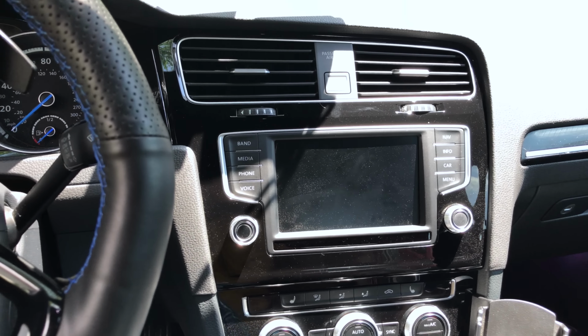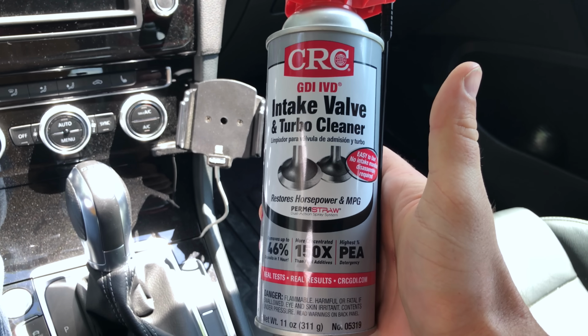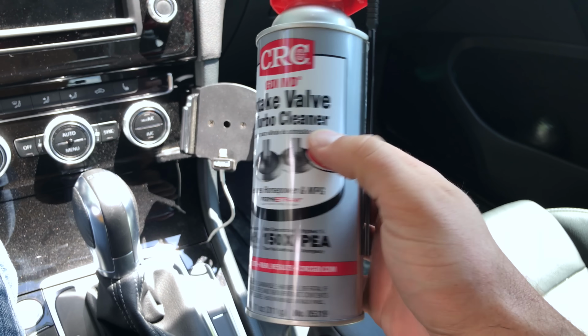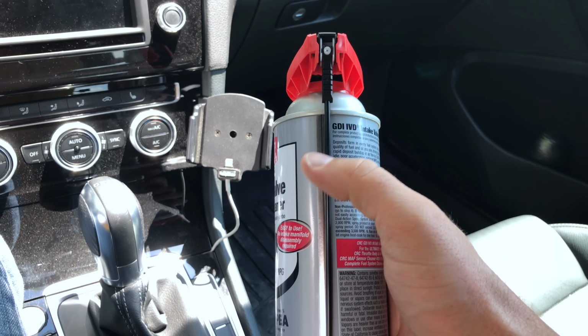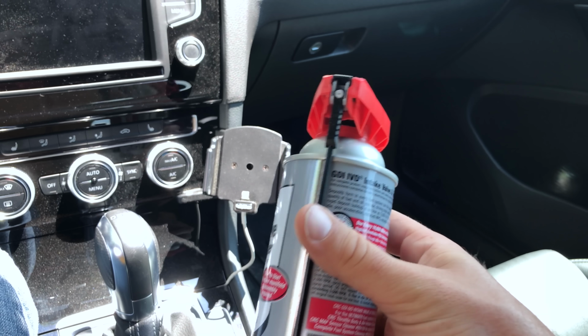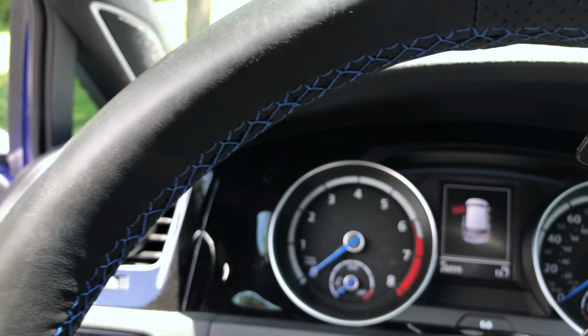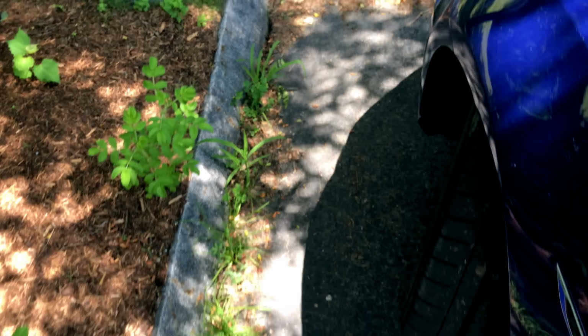For this video, you're gonna need a boost gauge, and you're gonna need this stuff. You wanna get something with a sprayer. You don't want just a regular freestanding spout to pour stuff in. Why a boost gauge? Well, let's walk around the car and let me show you why.